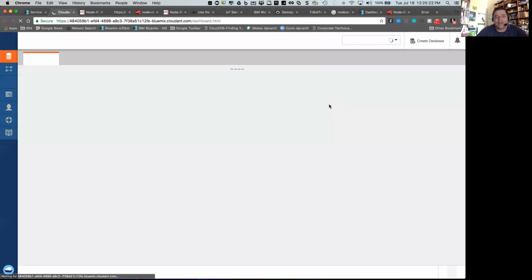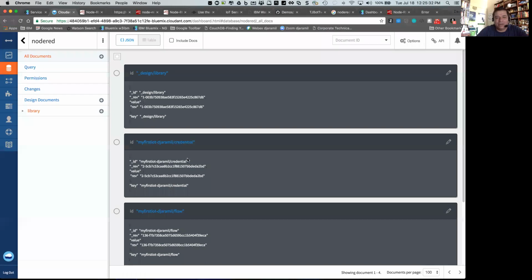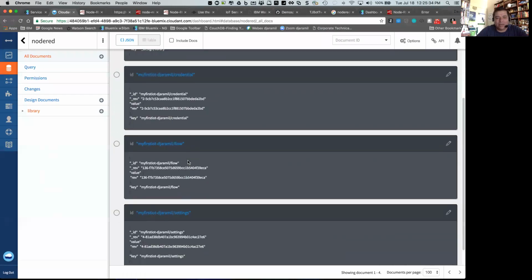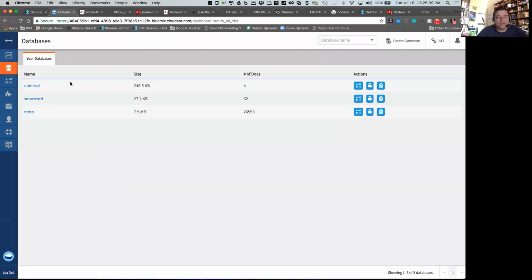Now it's going to take me over to the Cloudant system, where I can actually look at my databases, and look at that. I have the Node-RED one, right? You leave that one alone. That's where it has all of the different nodes and information and all that. So don't touch that one, because you can shoot yourself in the foot. But you can create new ones on here and just kind of store data along with it. So I've got my temperature one, and I've got my smart card one.